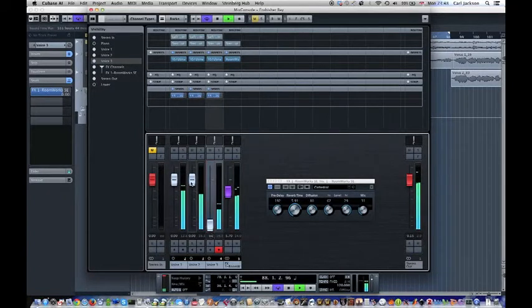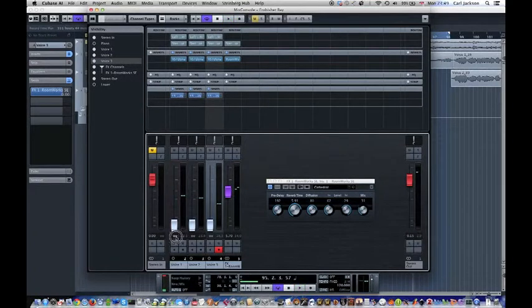So as you can see, as I bring the levels of the tracks down, the level of the reverb goes down as well. That's because this is a post fader send, so the levels of the tracks, the signals coming from the tracks, go direct to the reverb after the fader.